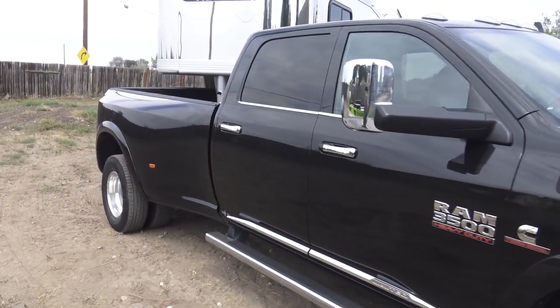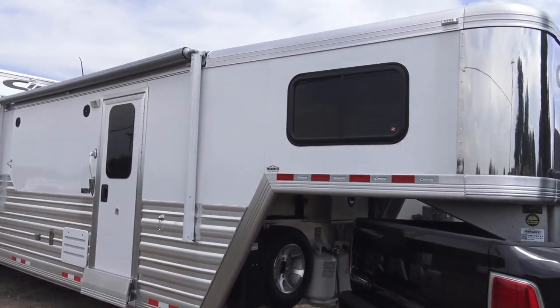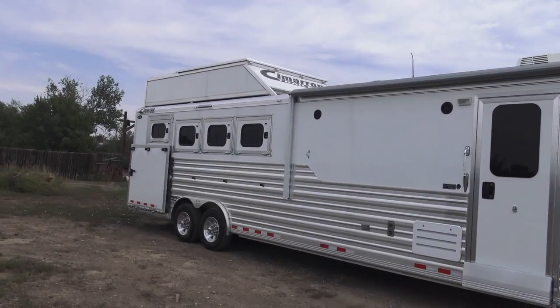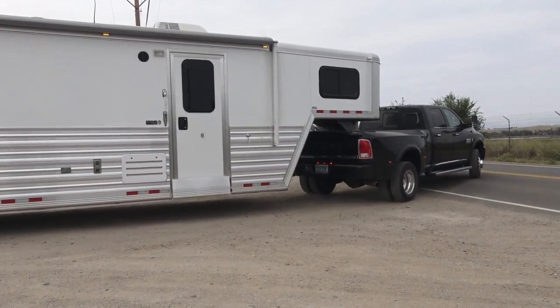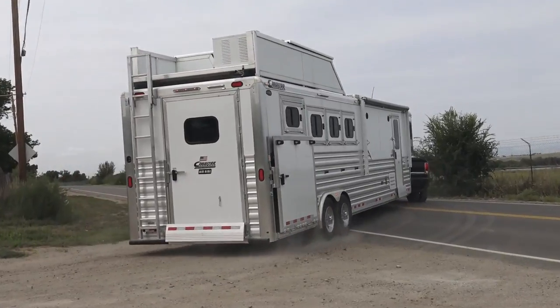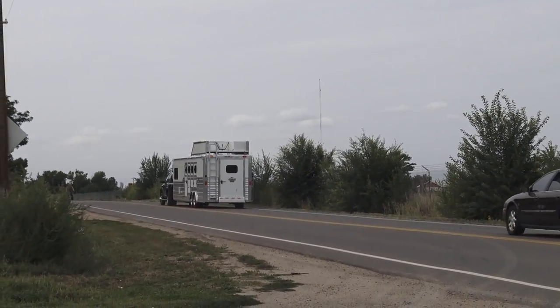The trailer does wonderful — I wish my 32-footer pulled this nice. Cimarron is my favorite trailer; the quality is so good. They have engineers who spend a lot of time on 3D modeling on computers. They've got a 3D printer so they can actually make different components for testing latches and all that. I visited the factory a couple months ago — they showed me how they can keep improving things with the 3D model, which shows the hot spots and stress spots on the trailer so they can build around that. Then on the 3D printer they can make all the latch components they want to test. It's a fantastic way to design a trailer, and their welds are beautiful.